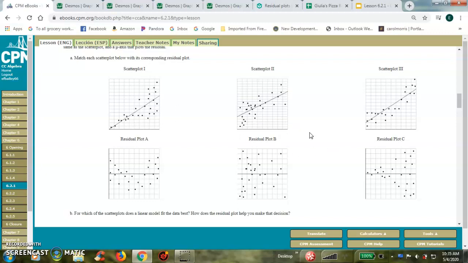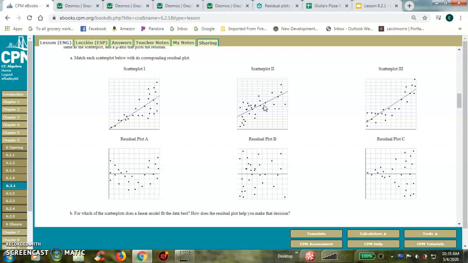If I'm looking at 1 that goes with C, you can see, just like one of the ones we looked at in an extreme example, as the X values increase, the Y values are spread further apart here, so the residuals are further apart as X increases. So that's not the greatest pattern either. Again, I think this would not be a pattern at all. I think it would be hard to find a line.